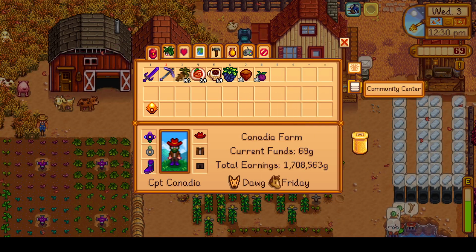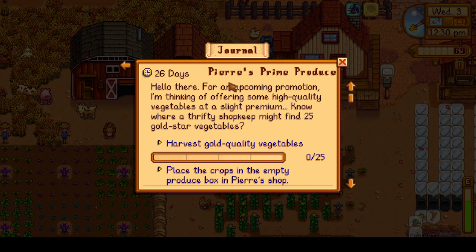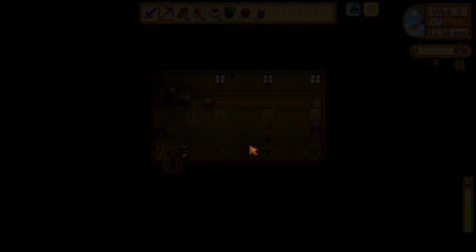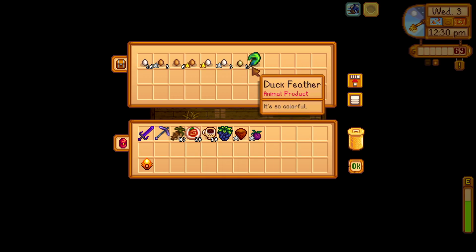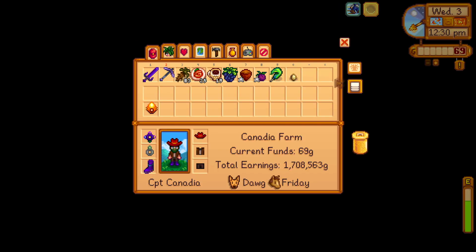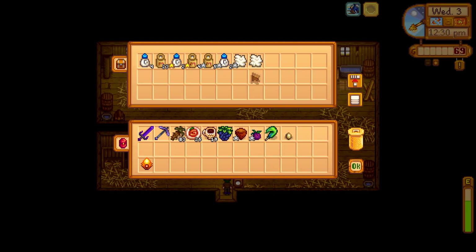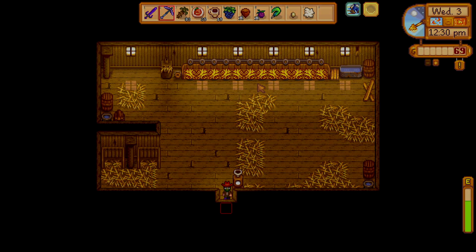We're back at the farm. We're going to organize our inventory, and we're going to grab some things that we want for the community center. We have all we need for the fall foraging bundle, so we can go ahead and complete that now. We did get a duck feather for the first time, so we can drop that off at the dye bundle. The duck egg we can drop off at the animal bundle, and same with the wool for that.